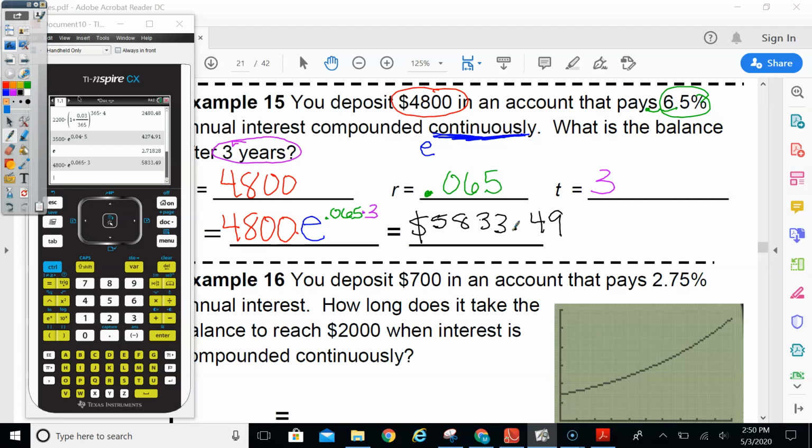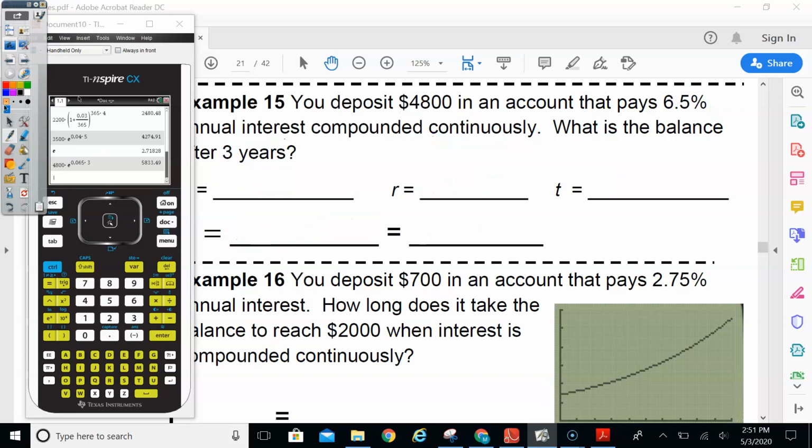Okay, so the last few problems, I'm going to go back and do the ones that I skipped, but those are the 4 models. You got to be able to use those models to answer any growth or decay questions. Okay, so going back to the ones I skipped, and then I'll come do 16 here.